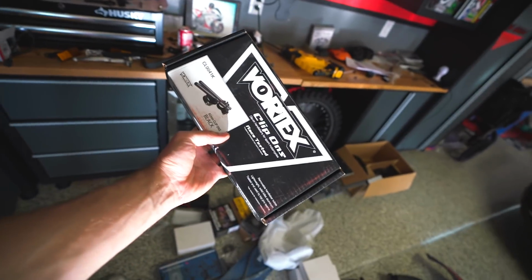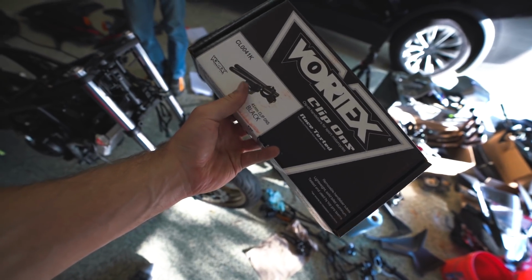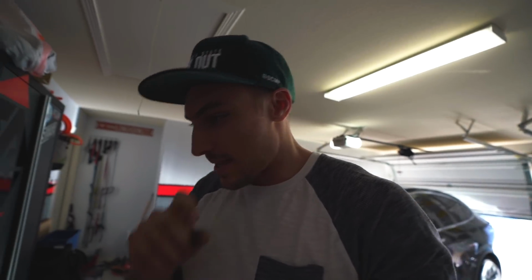We have Vortex clip-ons that Jesse sent out. So these should be really, really nice. The stock ones are super heavy. These are a lot lighter, and it's easily replaced. So the actual mount for the bars, you can replace the bars. So if you go down or something like that, you can just replace the bar. You don't have to replace the entire clip-on assembly. So makes it really nice. But before we get the clip-ons on, we're gonna put on the ignition switch.